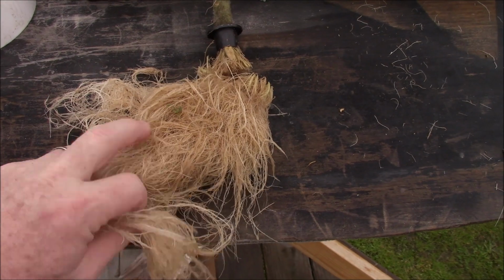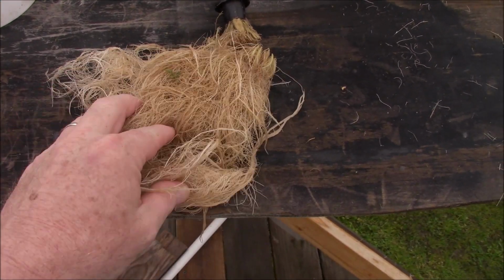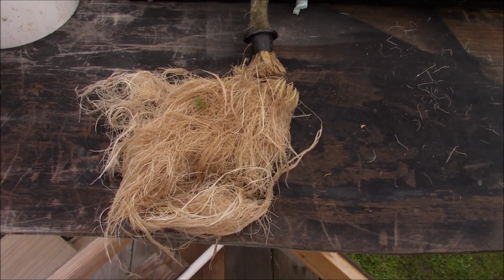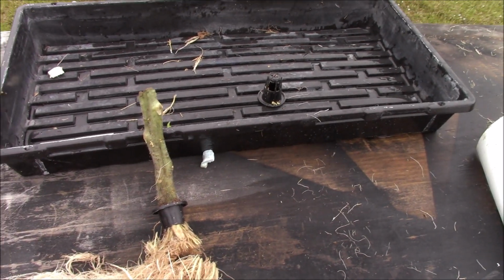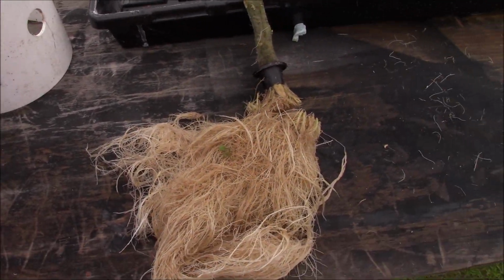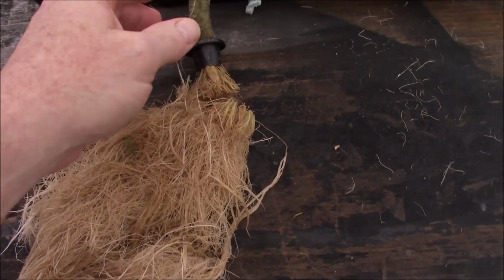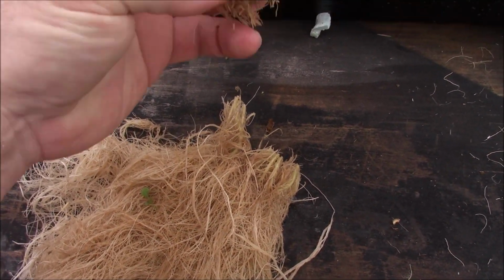I'm doing a nutrient change out too, so once the water level went down, it was much less watery, less flow. But I used a 1020 to carry them out here. Here's 3 of the 4 that I removed. This is one of the main plants here, a large plant that I cut off.